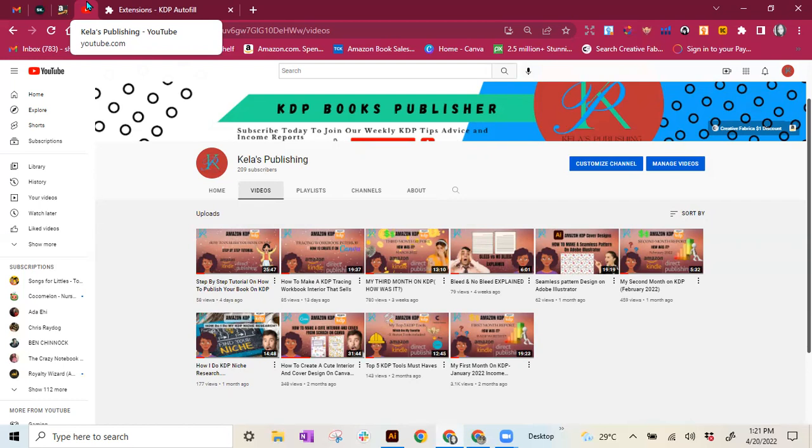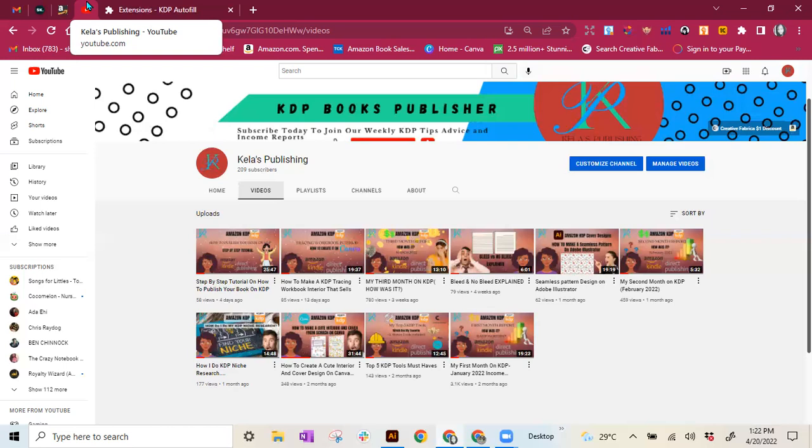My advice to you is to make one interior, one high quality interior. Take your time to make it, and then make 5 different covers to go with that interior. And no, you are not scamming anyone, and it's not duplicate content. Remember, every customer on Amazon is different. Some people might like a minimalistic type of book, and some people would like more of an extravagant, cute, or fancy book. So you are meeting the needs of all of your customers.